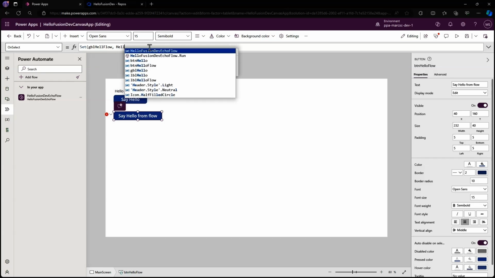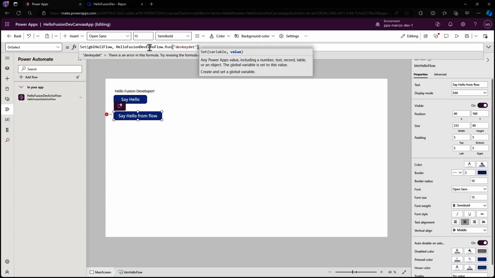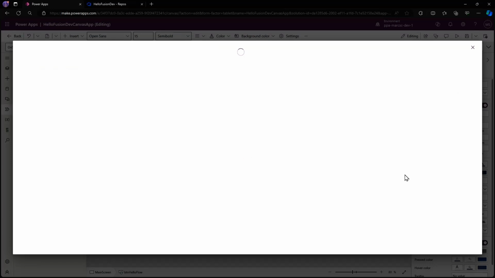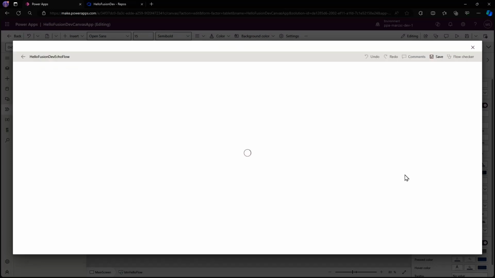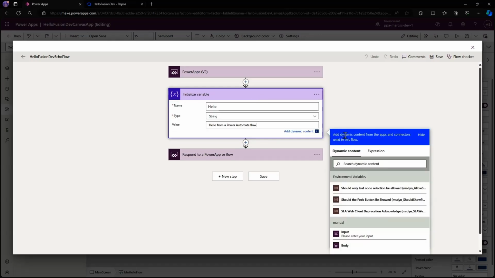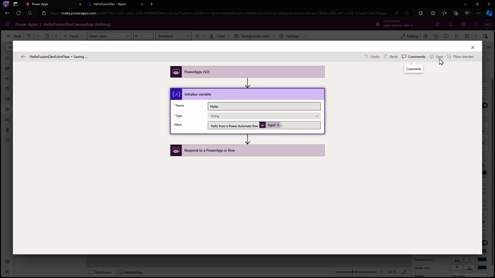So we'll say hello Fusion Dev Echo flow run, pass in some text, keyed it dot output. Okay, now let's edit this because I didn't actually use the input. And then we'll say input. We'll save that.